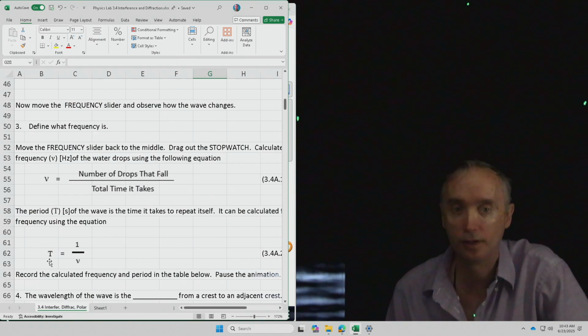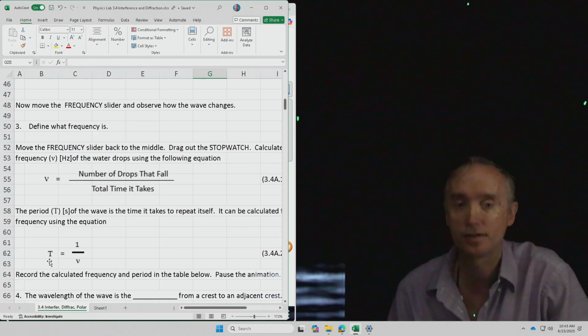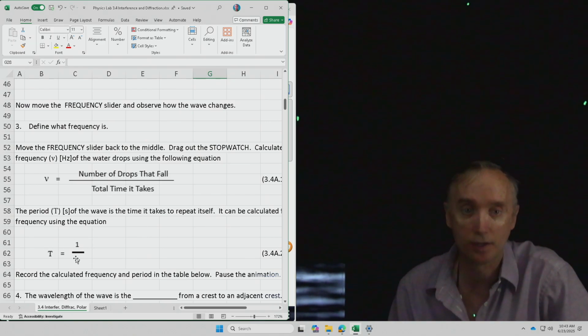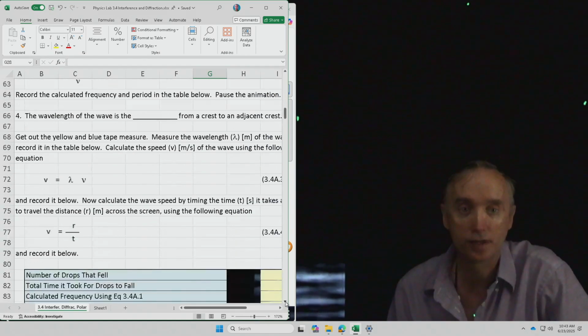So the period, which is the time it takes for one droplet to fall, is going to be equal to 1 divided by the frequency. You're going to get your frequency from up here, and then just plug it in there, and now you've got the period. Now it says to record this in the table below.